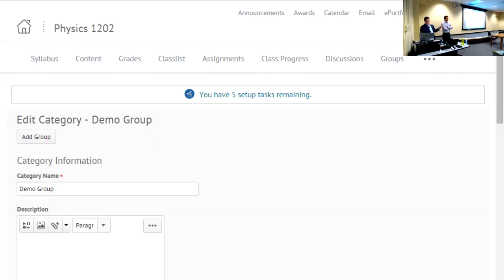So the default of Desire2Learn is that the group elements that you create in this course will all come over in that course copy. So the same group categories. The number of groups in each category is going to change depending on the number of students in the course. If it's a randomly enrolled group, it'll automatically create new groups when it gets to a certain size for you. So the workflow is a little more automated. I don't know if that's what you were hoping for.